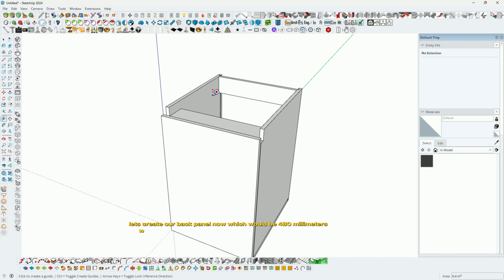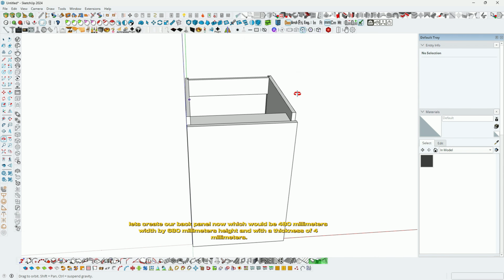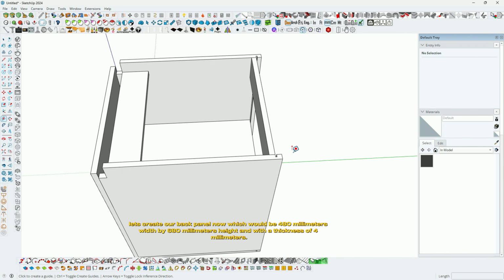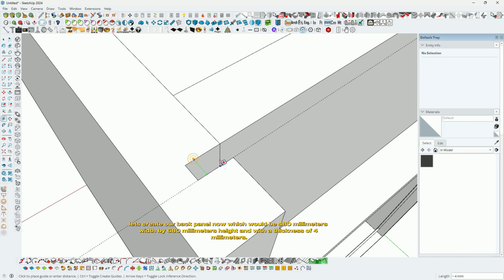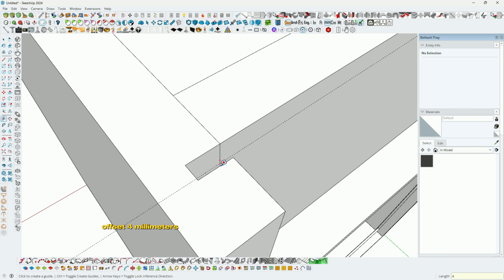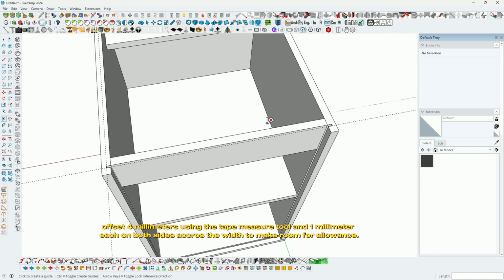Let's create our back panel now, which would be 480 mm width by 680 mm height, and with a thickness of 4 mm. Offset 4 mm using the tape measure tool, and 1 mm each on both sides across the width to make room for allowance.